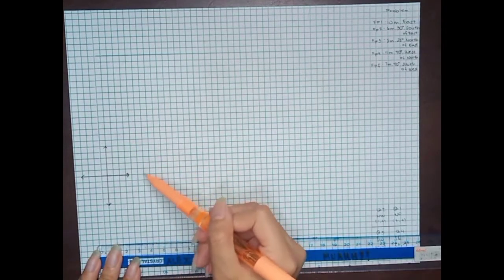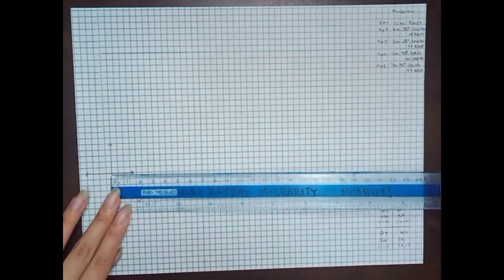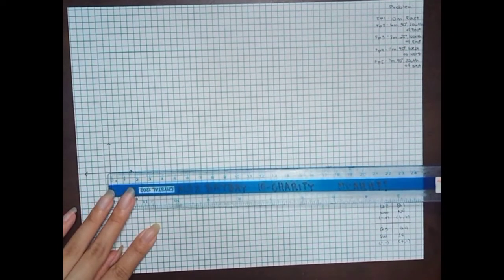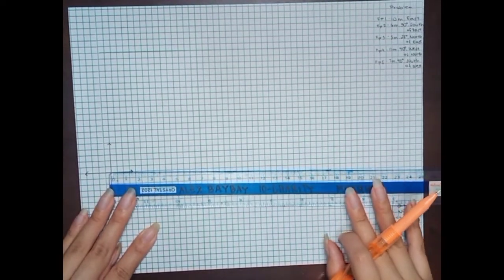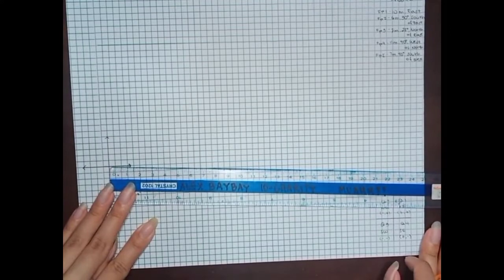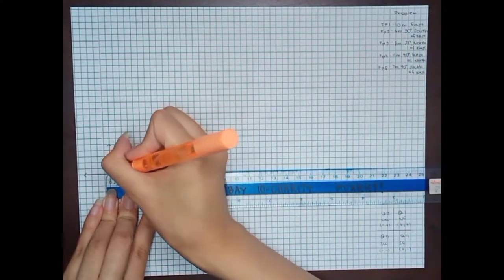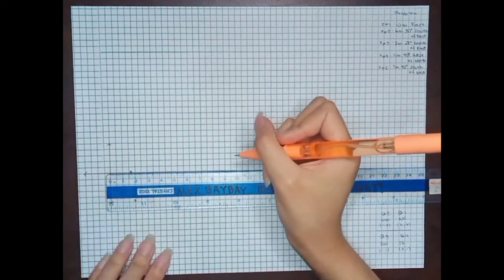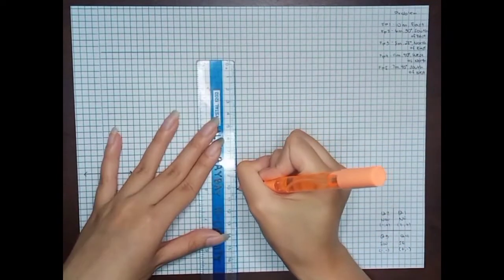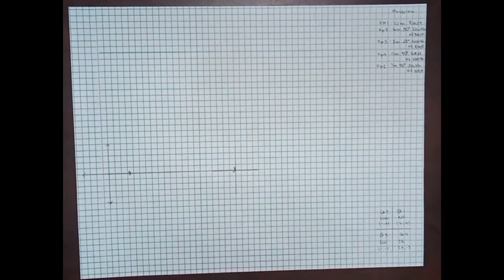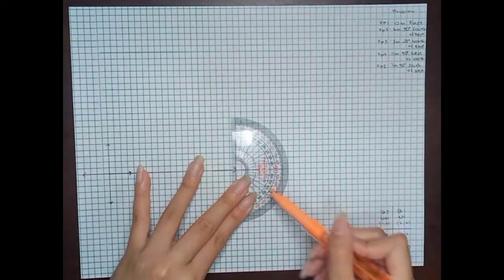For the first footprint, 10 meters at the east. So the direction stated here is the east, based on the example of direction below. The east is towards the right side. And its y-axis is 0 because there is no angle, so it's automatically 0. Using the ruler, measure the length to 10 meters. After we draw the first vector, at the end of the arrow, draw another Cartesian plane because we will draw another vector in here.